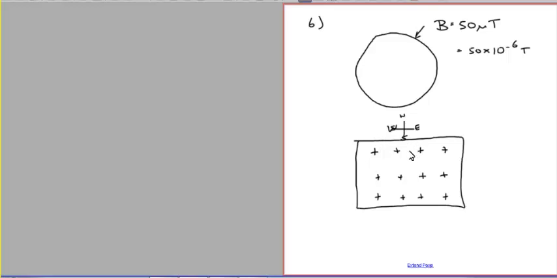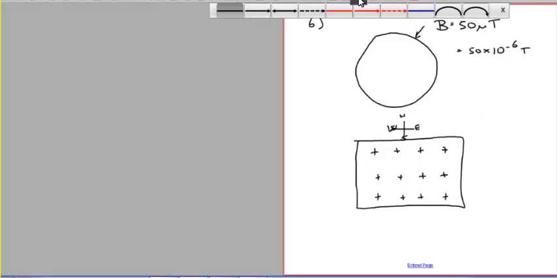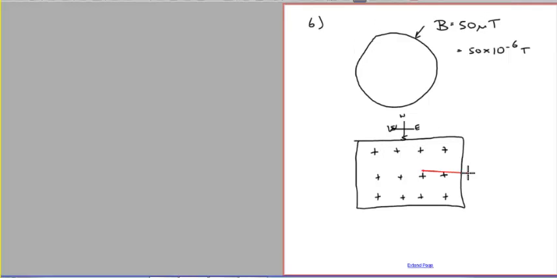Horizontally just means it's moving at one elevation. And it's moving west, which means it's moving from right to left. And it has a speed. So the velocity of the proton is 6.20 times 10 to the 6 meters per second. And it asks what is the direction and the magnitude of the force.